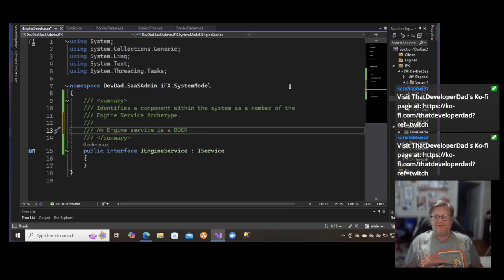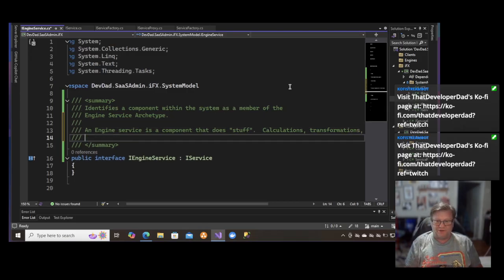There's a component that does stuff. Calculations, transformations, decision making based on input data, etc.